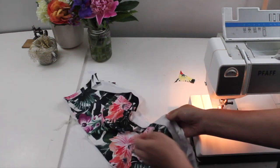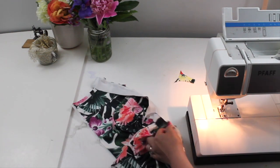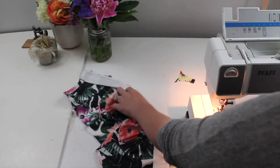So at this point, you could just turn your binding over like we did on the sides and use the twin needle to stitch it down. Or you could add some elastic. So I'm just using this swimsuit elastic. It's just some rubber.